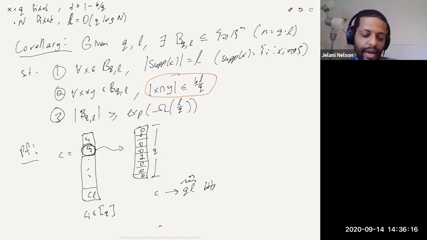Okay. I want to have a large number of sets, so that's item 3 here. The size of my collection is large. And then item 2 says none of these two sets should overlap that much, right? In principle, I could take all subsets of size L there and choose L of them. The problem is some of those differ by only one element, right? I don't want that. I want to make sure that all the sets in my collection are very different from each other. No two of them intersect that much. Okay. So that's what item 2 is giving me.